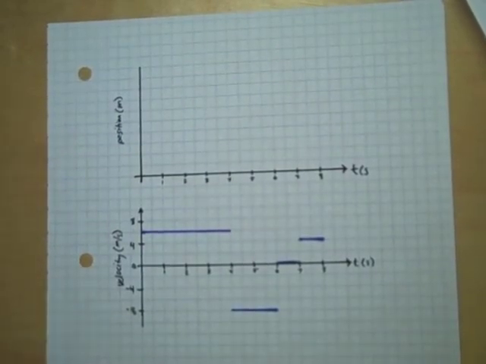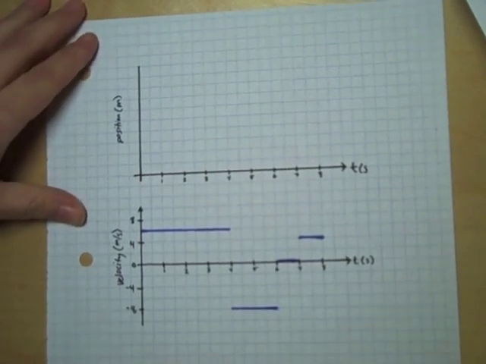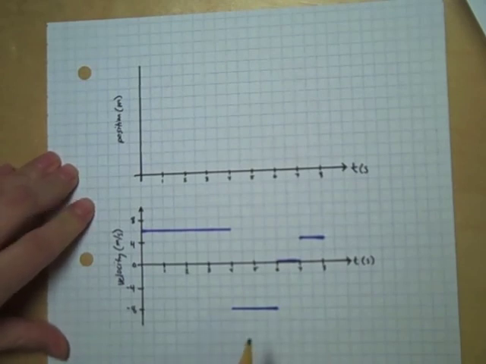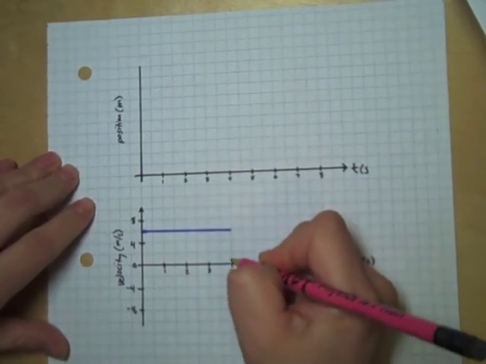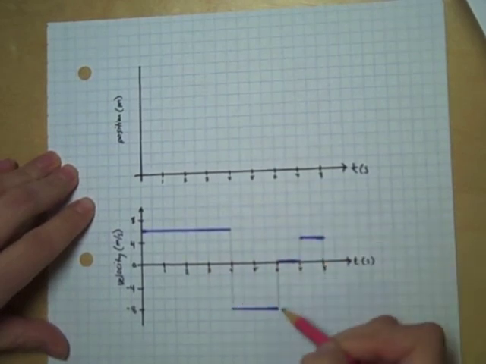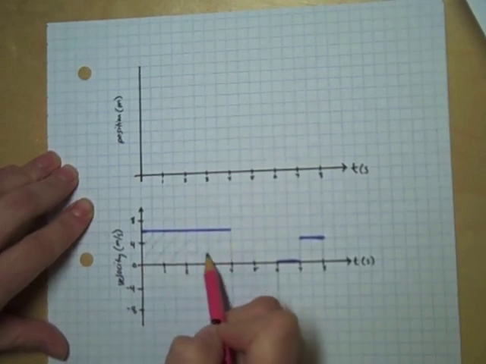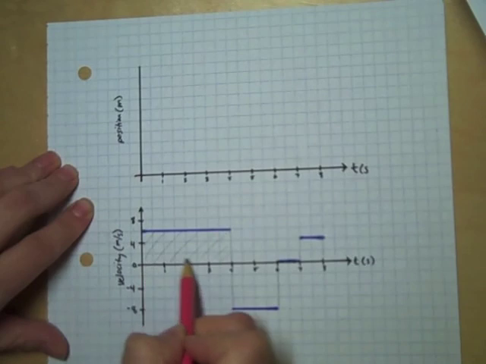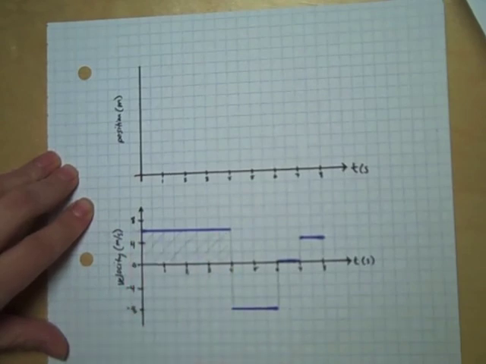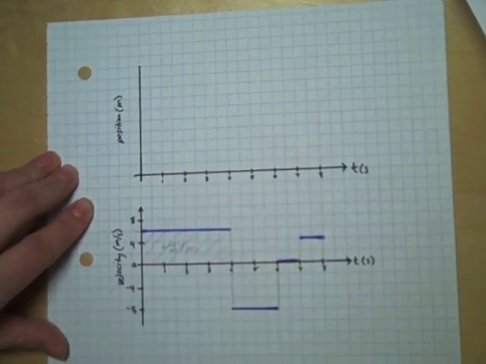Suppose that I want to make a position versus time graph based on a velocity versus time graph. I'm going to need to figure out individual displacements for each segment of the velocity versus time graph. So to do that, I'm going to divide the velocity versus time graph up into four segments. In my first segment here, I have a displacement of 4 times 6, and 4 times 6 is 24, so this is 24 meters in the positive direction.